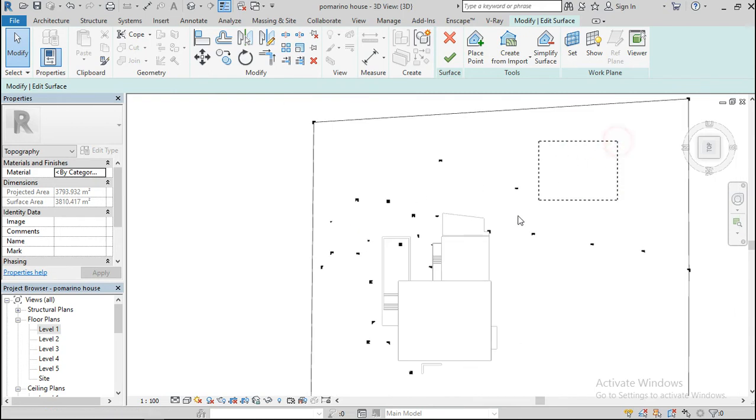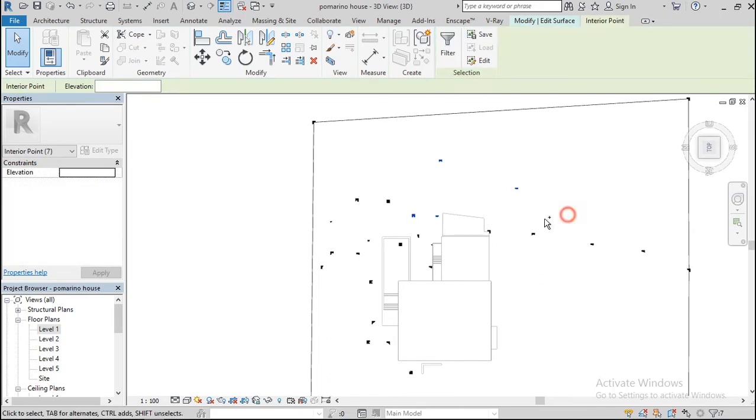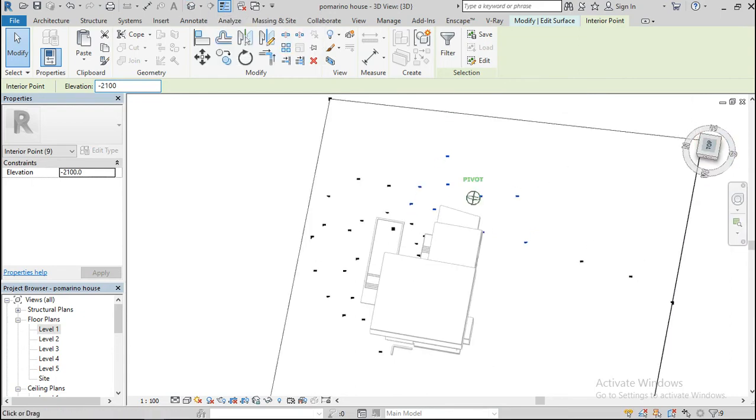So all these points here, including this one, plus you guys. I want to change the elevations to be the same, which is minus 2100. Okay, and now let's check it out in our 3D.